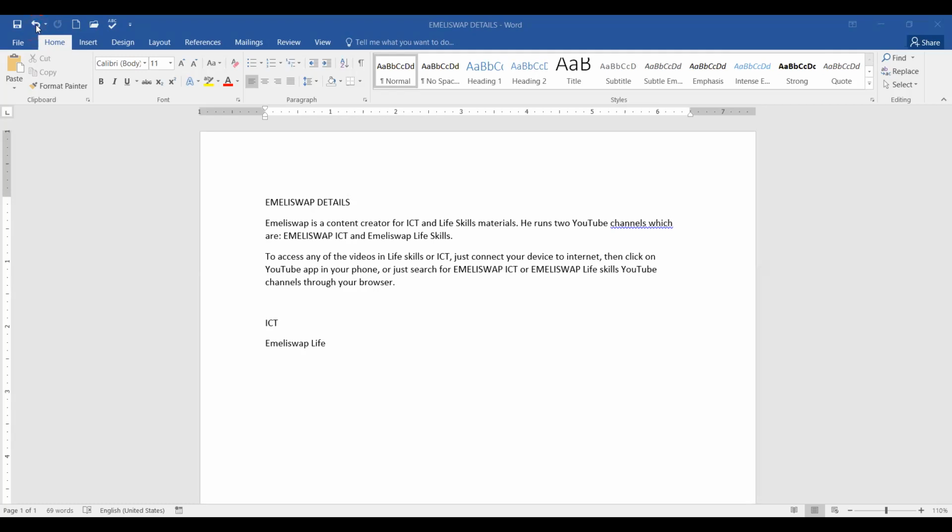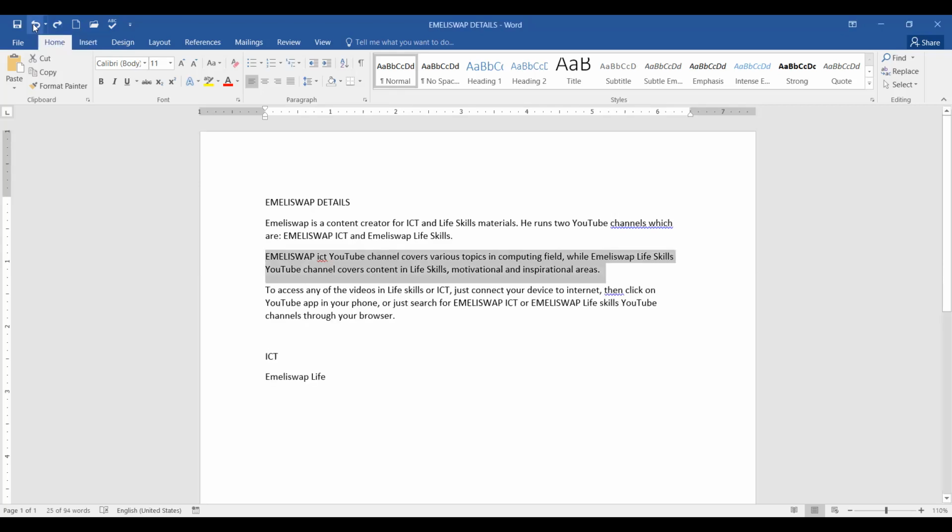If you just point on it and then you click, if I click once, you can see the paragraph I deleted has already been restored. I can click it again if I want to undo something else.